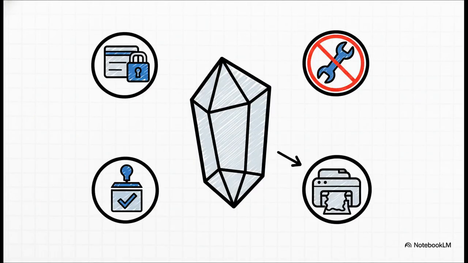So how do you actually build one of these in Java? Well, here's the recipe. First, you make all your fields final, so they can only be assigned a value one time. You make the class itself final, so nobody can come along and subclass it to change its behavior. You provide no setter methods, no way to change the data. And here's a critical one. If you absolutely have to include an object that can change, you make defensive copies. That means you create a brand new, private copy of that object just for your class, so no one on the outside can ever get a hold of it and change it.